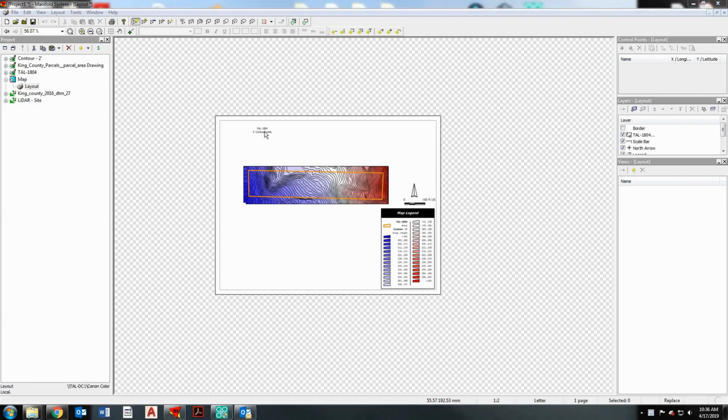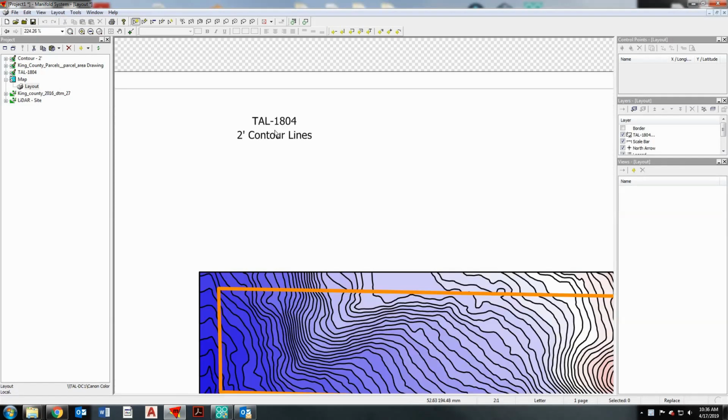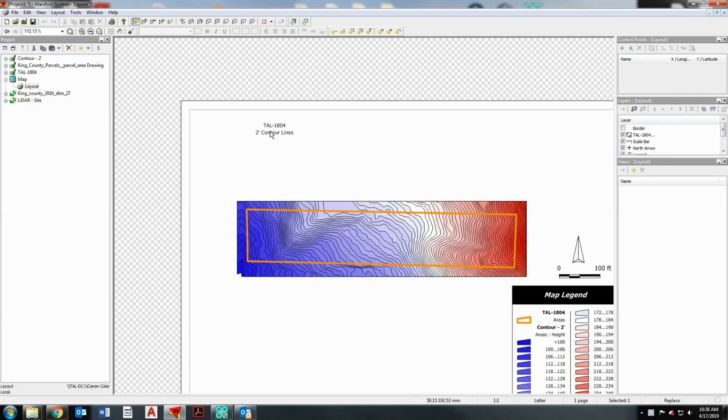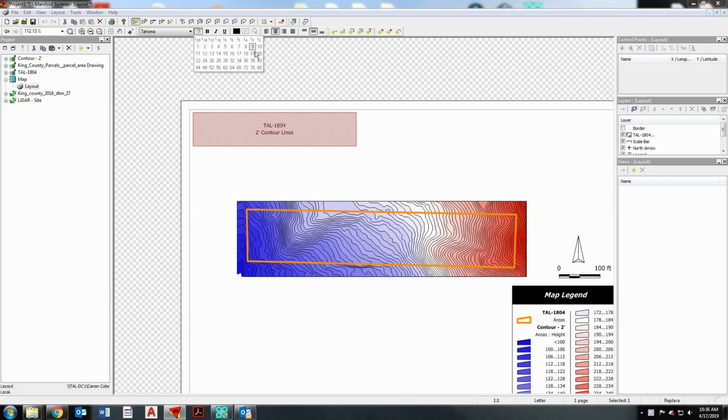Now that we've created this text, you can see that it centered it here, and again, it's very small. So we'll zoom in, single left click, and open it up, and you can see the size of the text is set at 9. Since it's a title, we'll set it at 14.